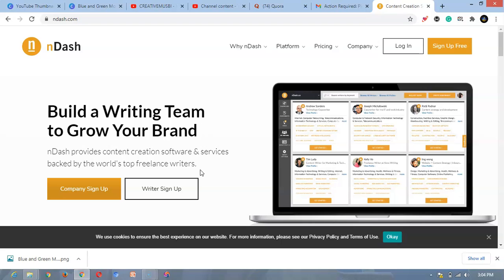how it works. Once you have set up and created your account on nDash, you get access to all the brand profiles and job opportunities. nDash claims that about 60% of the paid assignments start as a writer pitch. Realistically, I wouldn't be surprised if the figure was even higher than that. So to make the most of the platform, you will definitely need to get your pitch on.